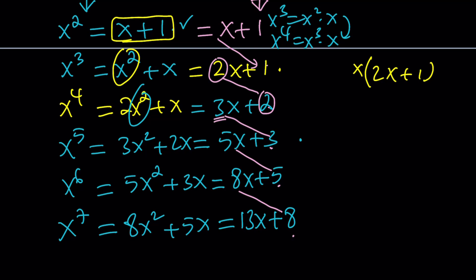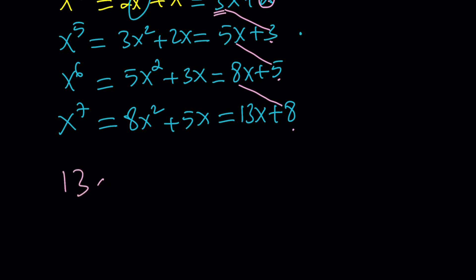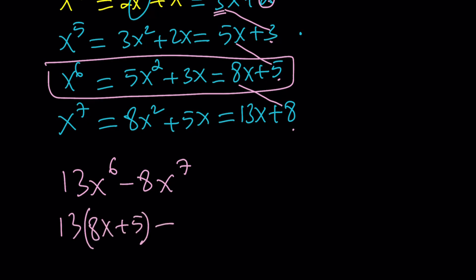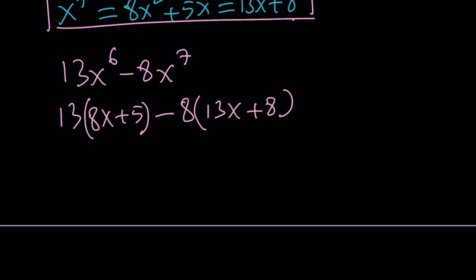But, guess what? We're going to apply it to our equation. What's the equation? It is 13x to the 6 minus 8x to the 7 equals 1. And, how do we apply it, though, right? Well, here's the thing. Suppose you don't know what the answer is. And, now, we do have something for x to the 6th and x to the 7th. Let's go ahead and replace x to the 6th with 8x plus 5 and x to the 7th with 13x plus 8. And, then, evaluate this expression. Now, we want this to be... And, by the way, my equation says this is supposed to equal 1. So, let's go ahead and set it equal to 1.